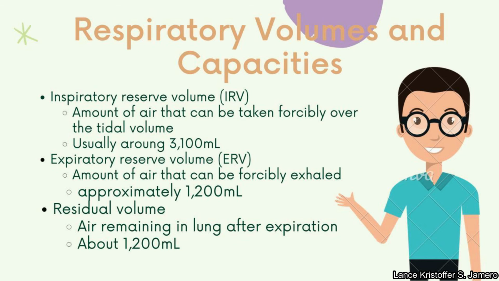Under the respiratory volumes, there are 4 standard lung volumes that can be measured, and those are the tidal volume, also known as the respiratory volume, and the inspiratory reserve volume (IRV), which is the amount of air that can be taken forcibly over the tidal volume. It is usually around 3,100 milliliters.